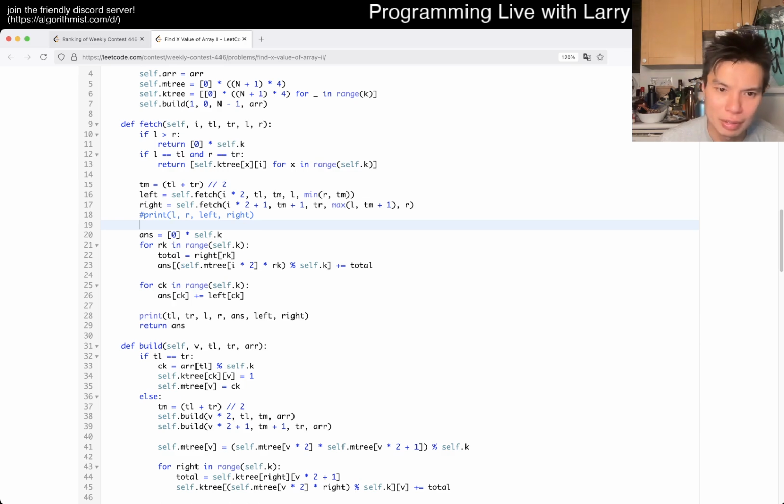Fetch is very weird because I'm shifting it without needing... we should not care about that segment, right?